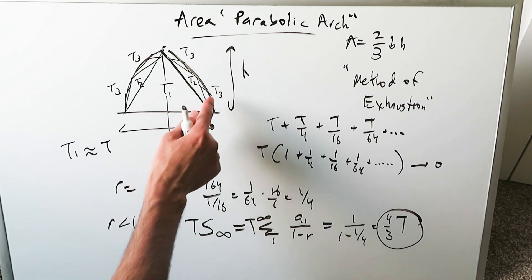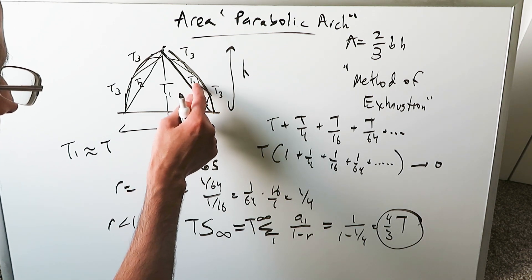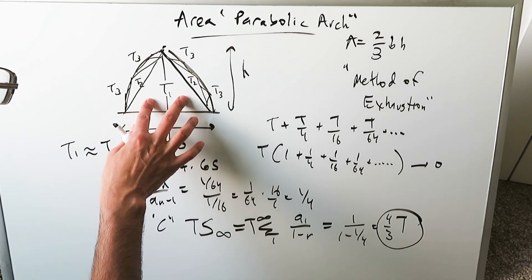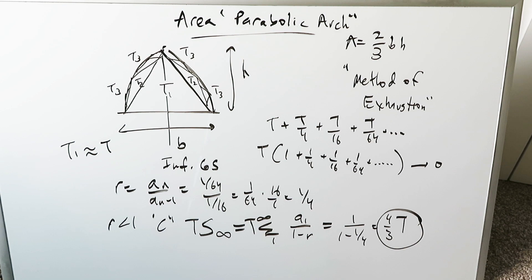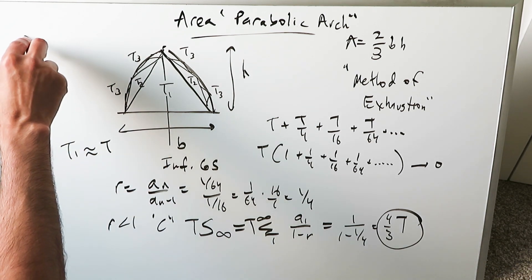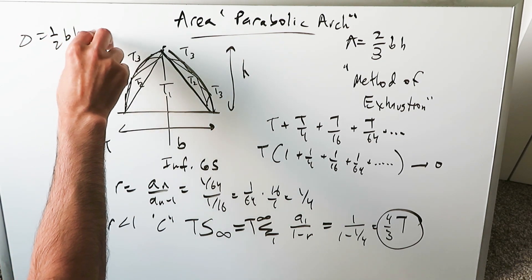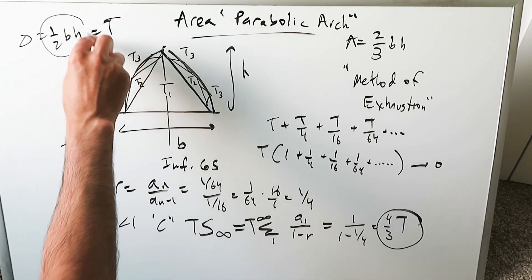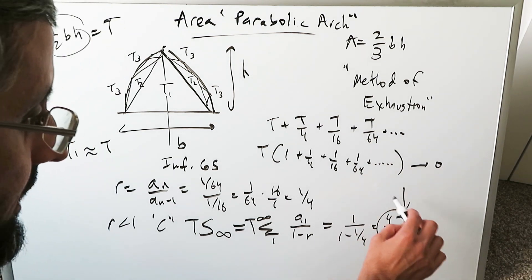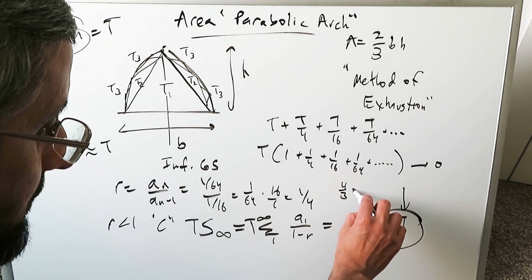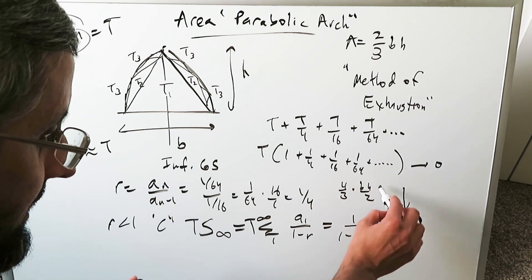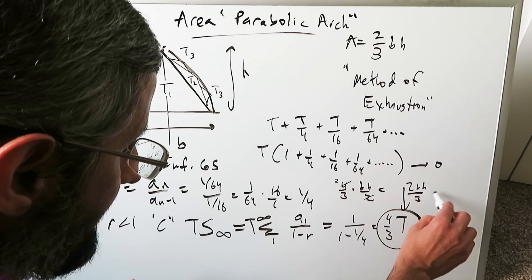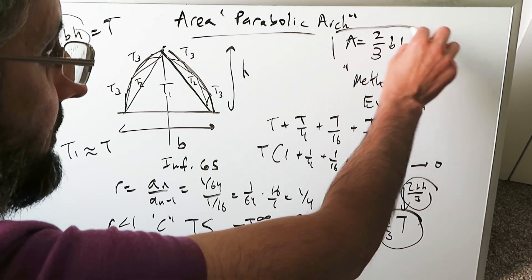What does 4/3 T tell you? It tells you the area of all of these secondary, tertiary, quaternary, all of these triangles is equal to 4/3 times the area of this main triangle. Now if you're looking here at a triangle and you know a triangle area is 1/2 base times height, which you can say is equal to an area of a triangle, this T can substitute for this which can substitute for right over here. What you are ending up seeing is 4/3 times bh/2 which represents T. When you simplify this, 2 goes over there, you have 2 base times height divided by 3, and that right there is how this formula comes about.